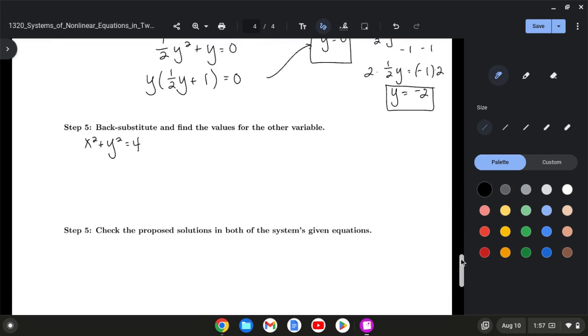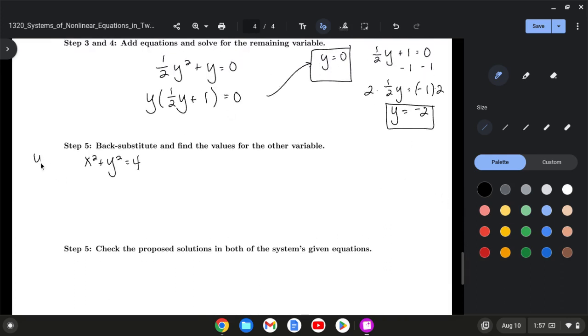So our first value for y we had found was y equals 0. So let's go ahead and plug in 0 for y. Zero squared is equal to 0, so we're just left with x squared equals 4. Solving for x, in order to undo a square, we square root. And remember that when we square root a value, when we're solving for a variable, we get the positive solution and the negative. So square root of 4 is 2 or negative 2.